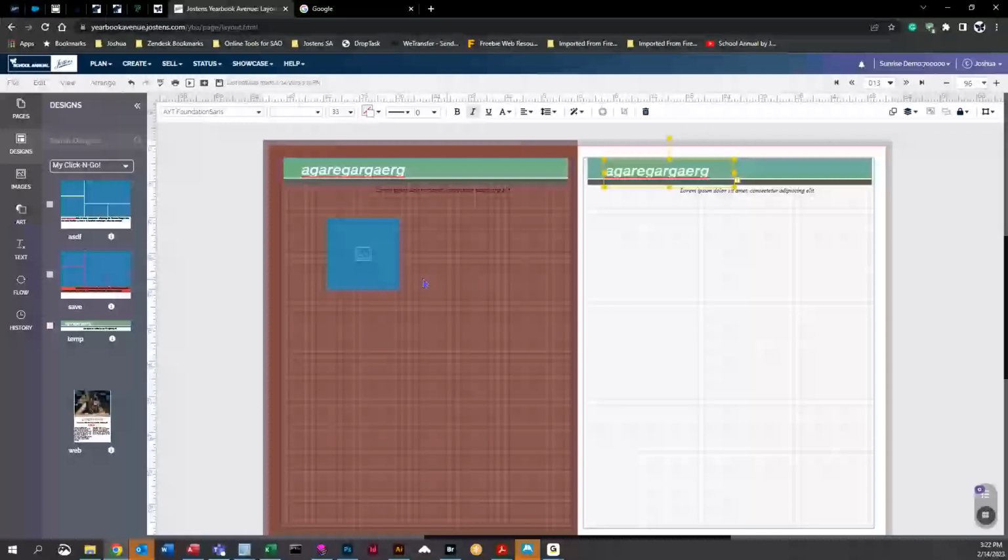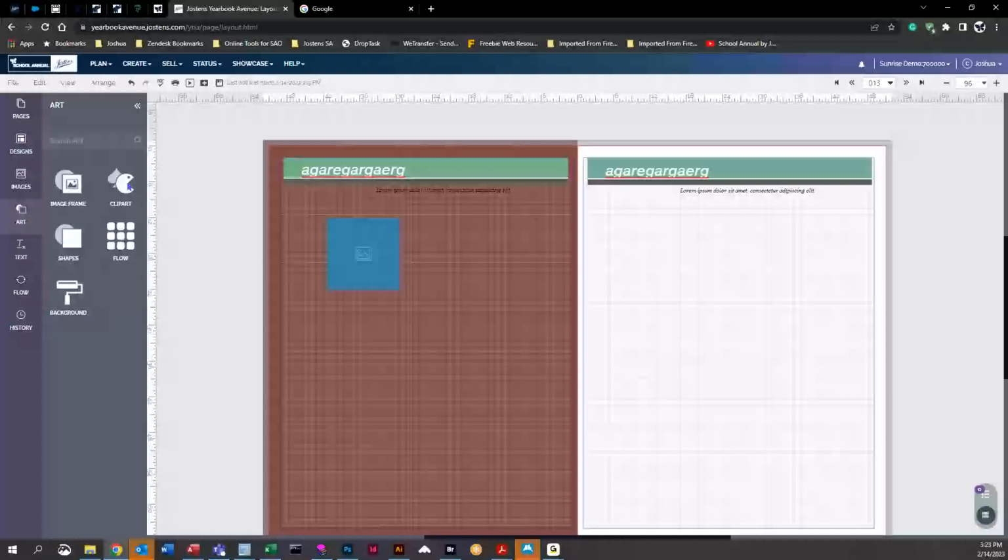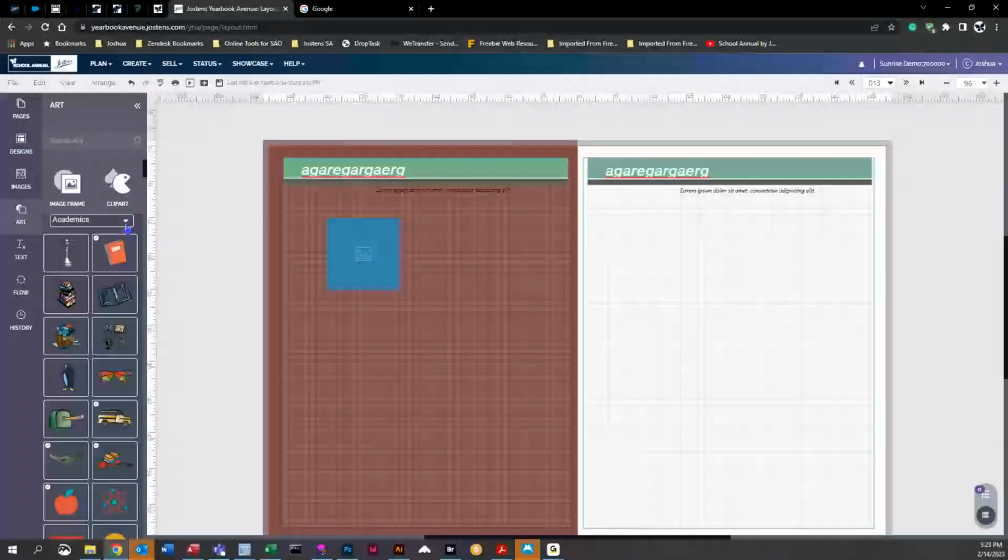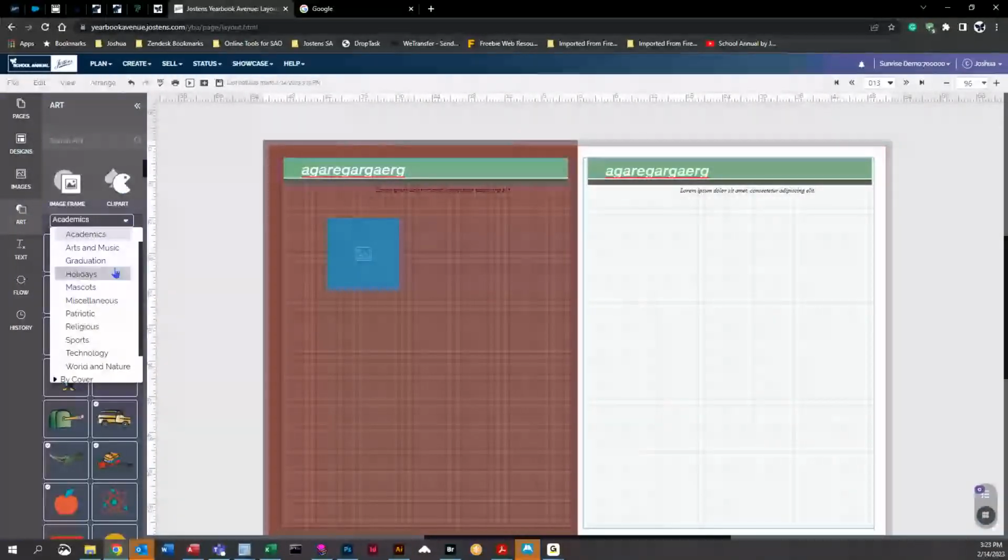Now, those of you that have a cover, that you selected from one of our various different ones, some of you actually do have themes for those. Some of you may have backgrounds and clip art associated with those. To find those, you can come on down to art, clip art, click this down arrow.